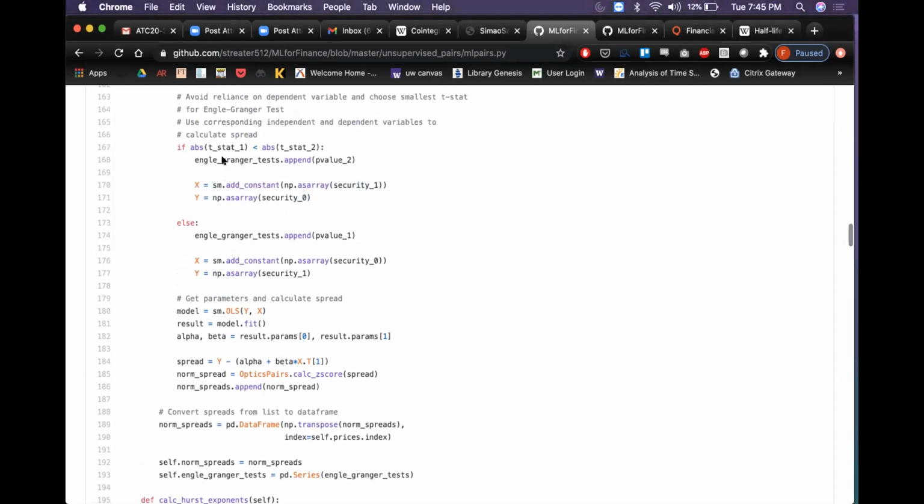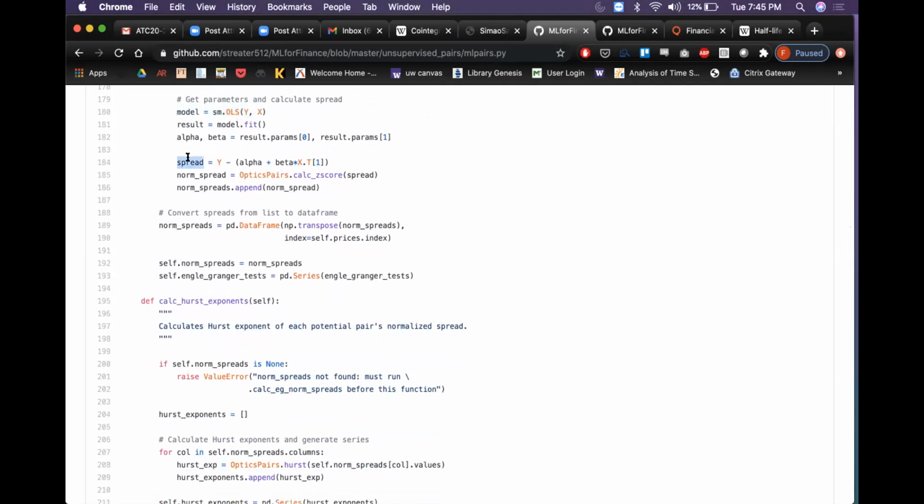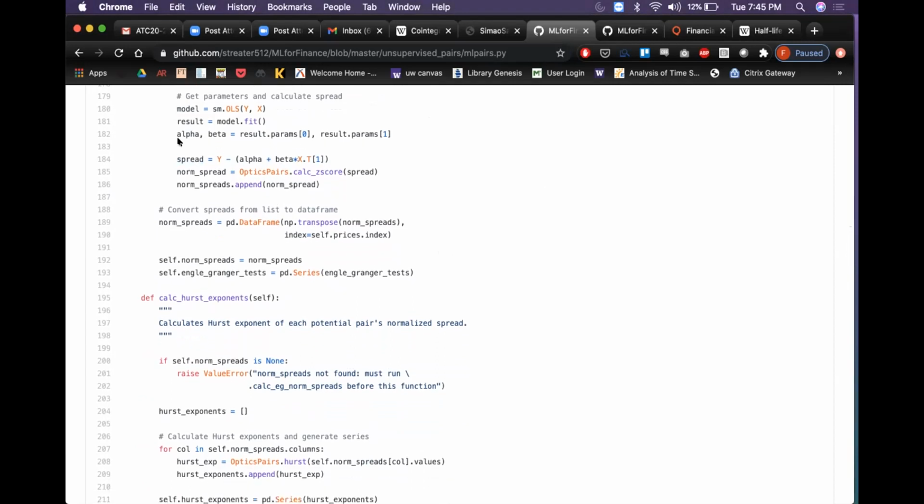So moving down, we calculate the linear regression of the 2 time series in order to find the spread of the 2, in order to create that stationary mean-reverting black spread that we saw before. So we find the intercept and the beta given the linear regression of the 2 price series, and then we calculate the spread as the first security minus the constant plus the beta times the price series of the second. So this gives us the spread of those securities, and then we just calculate the z-score of that spread in order to make the graph a little more readable. You don't necessarily have to do this step, but generally what you'll see in literature and with pair trading strategies is a z-score of the mean-reverting series.